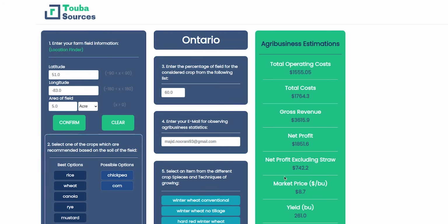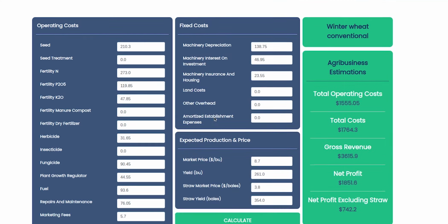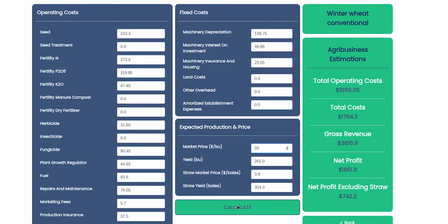In the end, it is the turn of the costs and profit from planting this crop: how much planting and harvesting cost is required, and how much profit the farmer gets. The table of costs for planting and producing crops is shown to the farmer at the end so that he can more accurately estimate his own forecast for the final amount of harvest by changing the production costs.